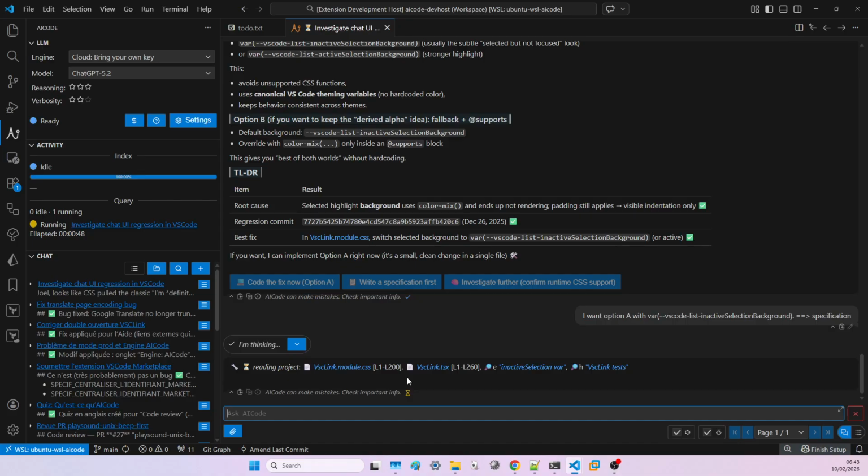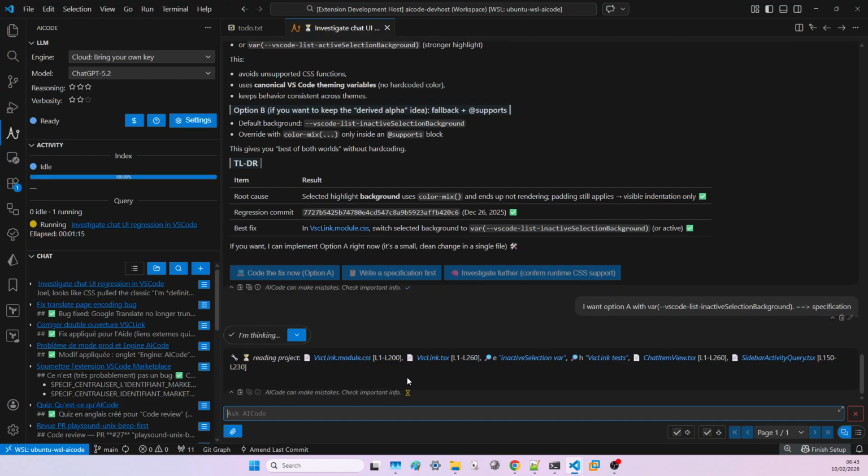Yeah, stopping to use color mix here should be a good solution. I don't know why color mix is not working because I don't know what is color mix. I understand broadly that it mixes colors, but I don't know this CSS feature very well. I vibe coded it, so I don't understand everything that's vibe coded. I understand the architecture, it's mine, but I don't read all the lines of code.